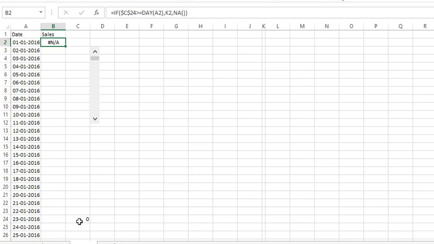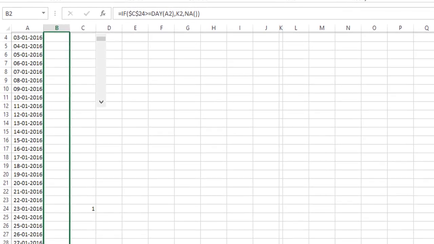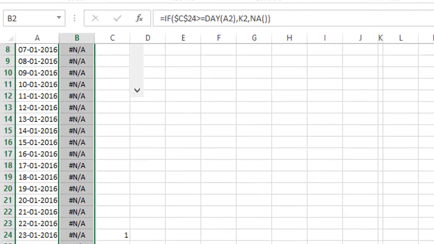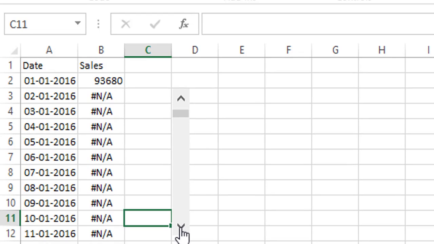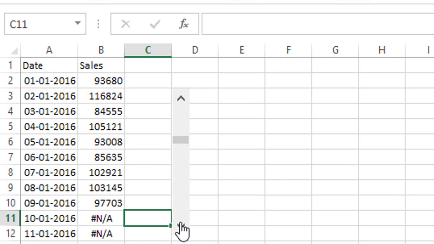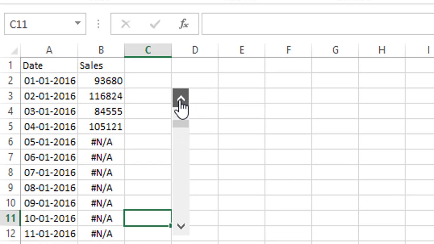Since as you can see, it is 0 over here and date is 1, we are not able to see the data. Let's increase it to 1, and now we can see the data, and we are going to apply the same to the whole table. Now let's see if our scroll bar works or not. Yeah, so as you can see, the data changes.